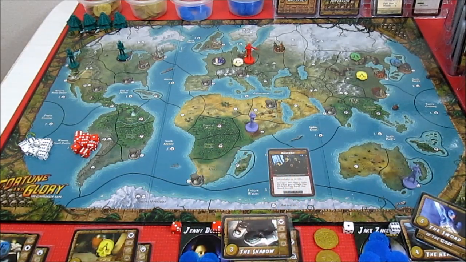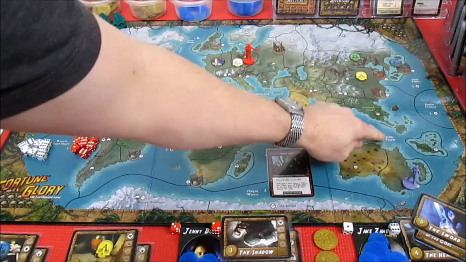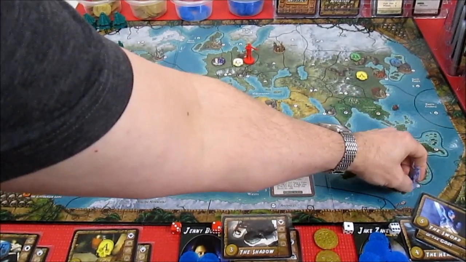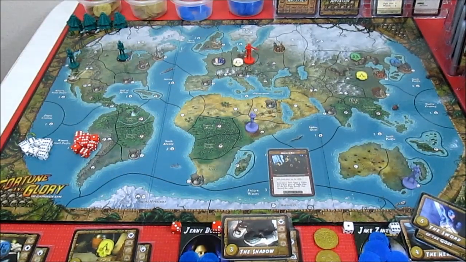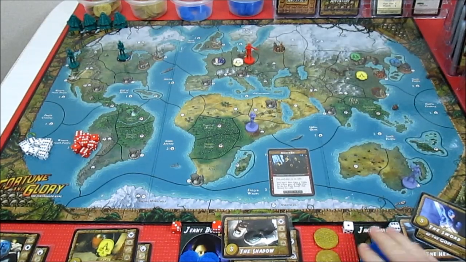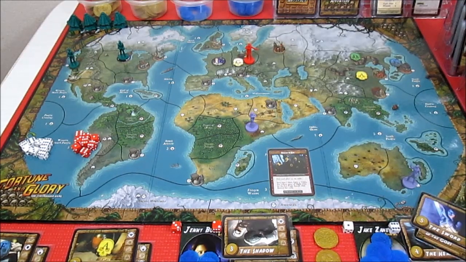Does he want to try and get to a major city? He can probably get to Hong Kong next turn. 1, 2, 3. He can actually use an airplane to fly there. So if the mob doesn't get 3, we should be able to win the game the next turn. He's got 1, 2, 3. Well, he actually has 3 wounds. He's in a city. He might as well heal his 3 wounds.